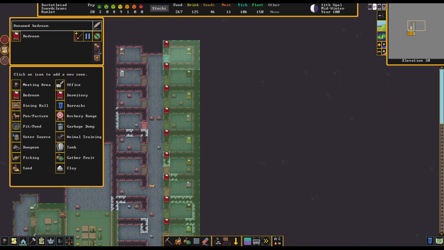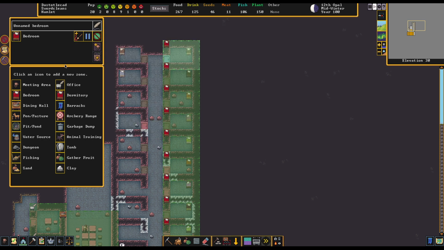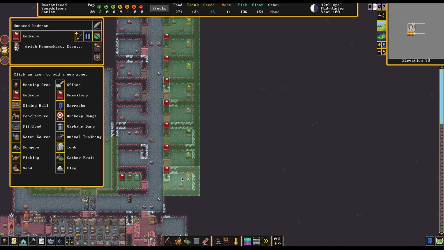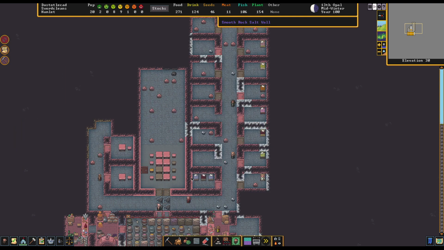Now, these bedrooms, you can assign a bedroom to a specific dwarf. However, if a bedroom is not assigned, dwarves will claim them. So next time someone needs to sleep... Oh, Aerith over here? Yeah, Aerith has now claimed this bedroom. This is her bedroom now. Forever until, well, we either assign her a different bedroom or she dies. All right, this room has been carved out.